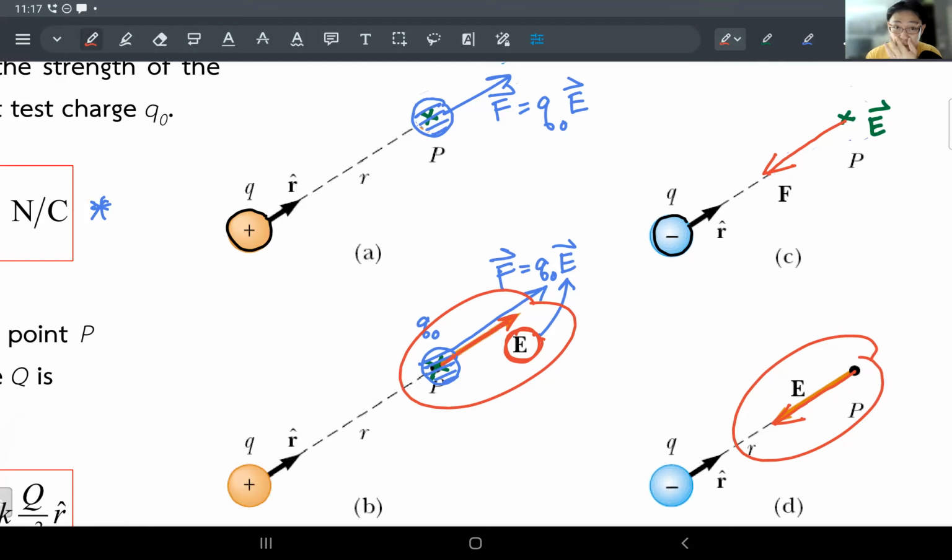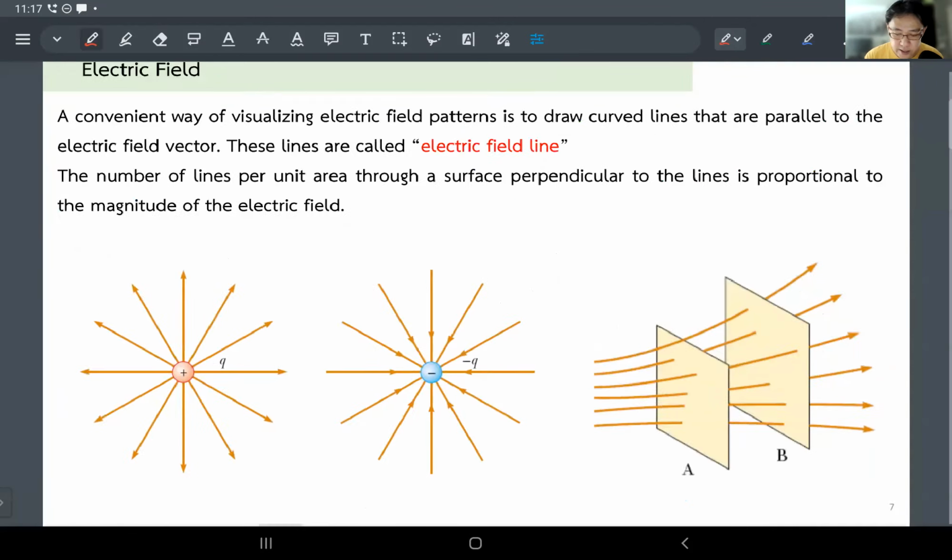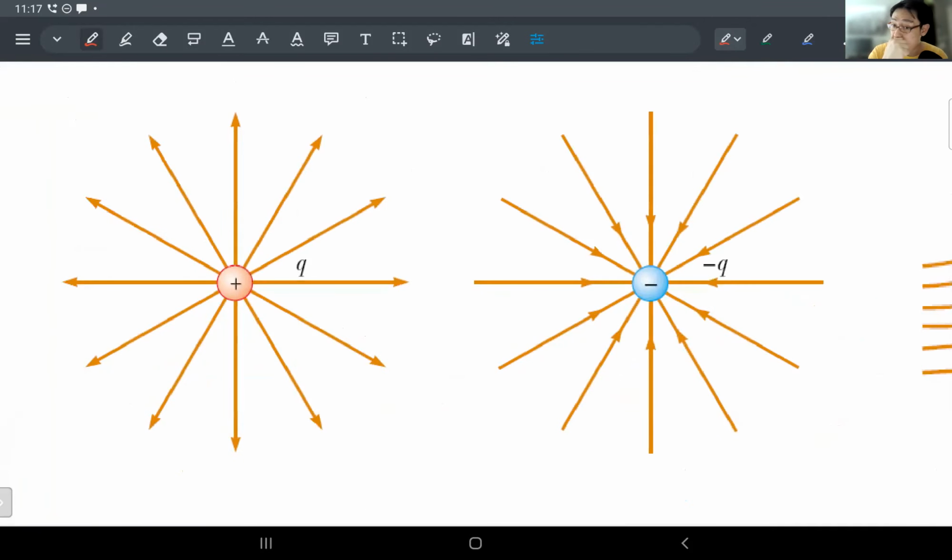Yeah. All right. So what you have is this figure over here. This is the agreement that we have. Okay, the question comes in, can the test charge be negative? Yes, it can. The test charge can be positive or negative. And at the end, you're going to have to divide that amount of charge out. So I think that is okay.